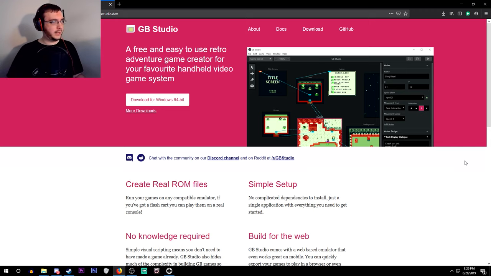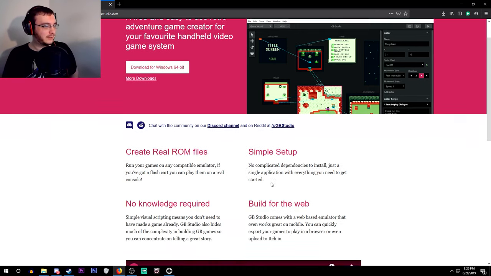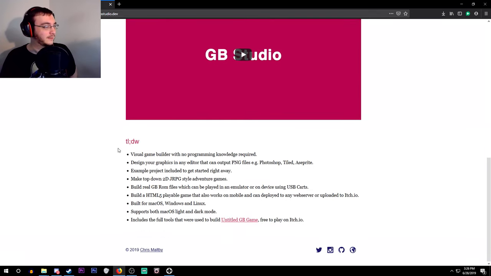Can it not do, like, actual title screens, though, where you have a little option to select load or save or whatever? That's really cool! Now I have another engine to play with! Does it use coding at all? No knowledge required. Simple visual scripting. It means you don't need to do that. You need to have a game already. I did not mean for this Let's Play to be so short and, like, browsing the internet for stuff, but holy shit. How have I never known this?